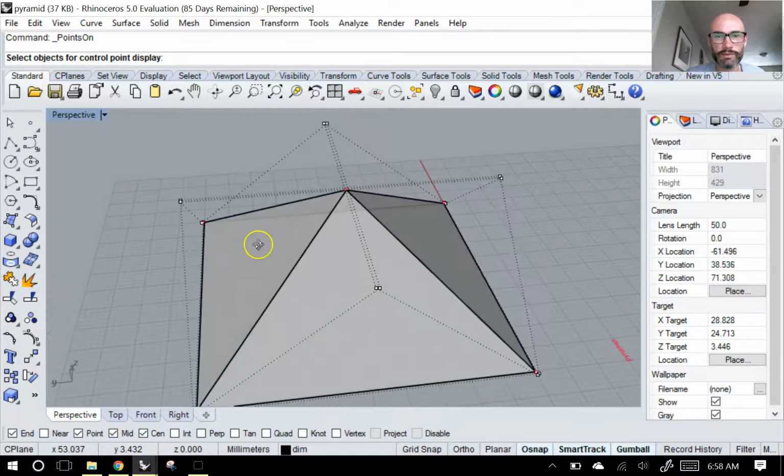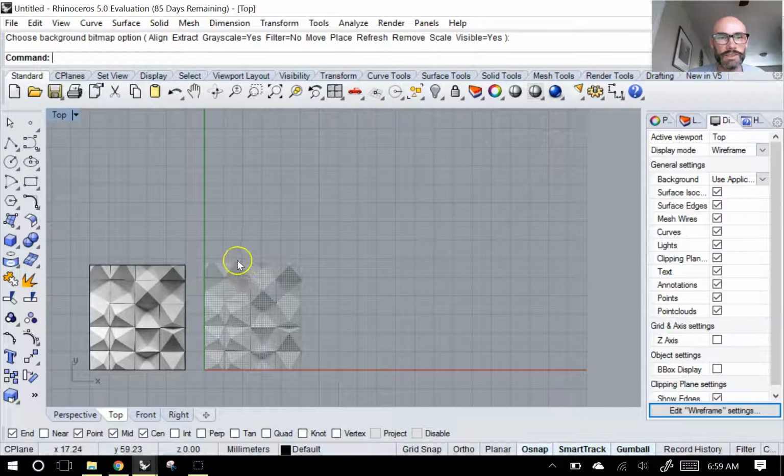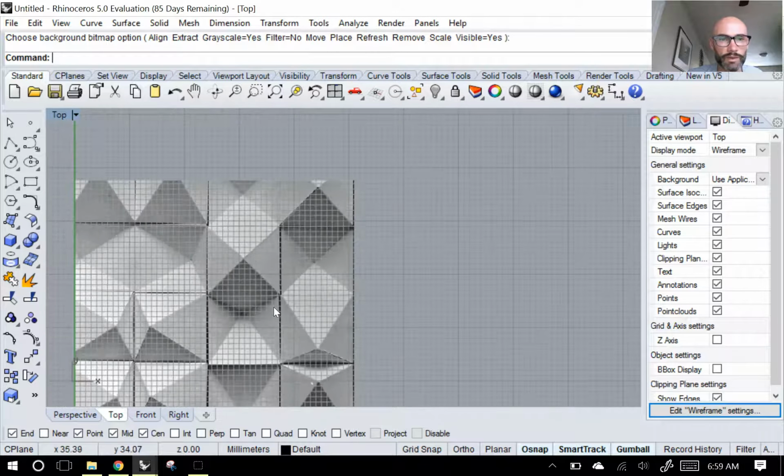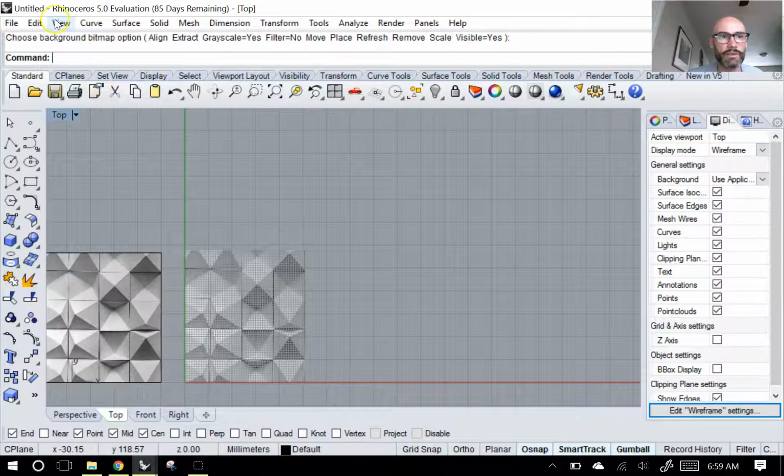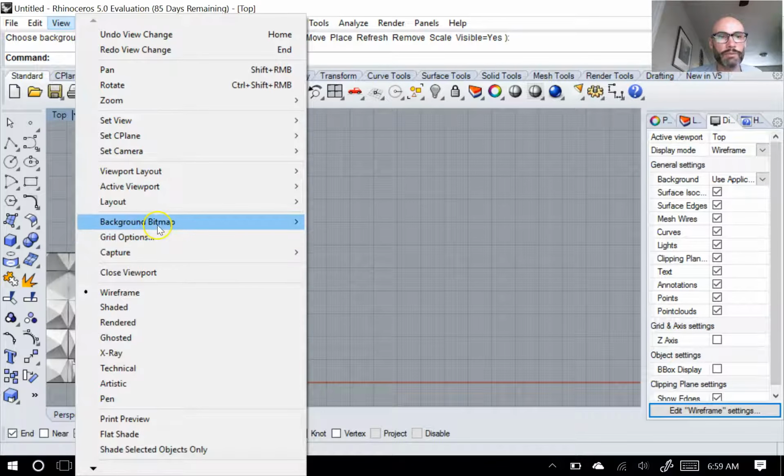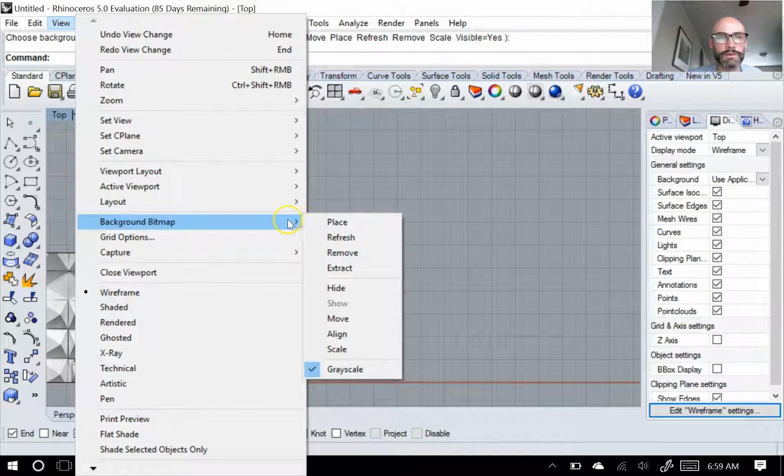Another cool thing that I've been kind of messing with and going back and forth between is sort of this concept of using a picture as a reference as opposed to using it as something you can trace over. And we learned about this obviously in class, but it took me a while to remember how to do it. But basically, for just a reference picture like this, you're going to use picture frame. And then if you want to put something behind grid lines, you can see that you can actually kind of really get detailed here. You're going to want to go to View, Background Bitmap, and Place. And I guess we can just go through another one here.